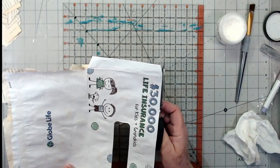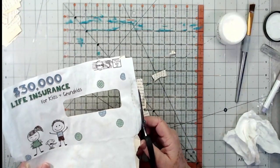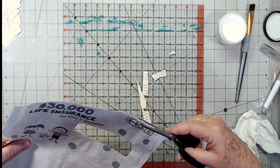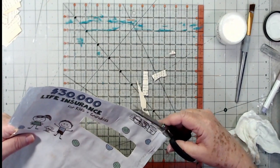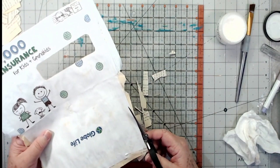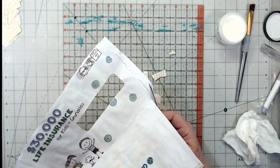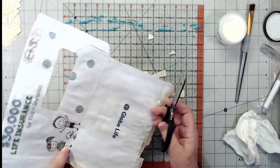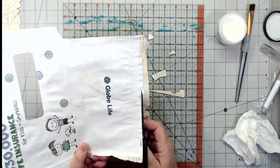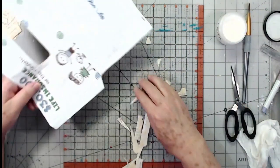And I would use my big scissors on this, but I'm having some major problems with my thumb and my arthritis, so I'm having to use my little scissors on this today. I've got a little brace that I can wear, but I don't like to wear it filming. It gets in my way. There we go. So I'm just trimming right along the edge. There we go. That's good enough.